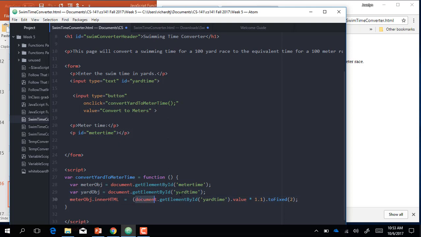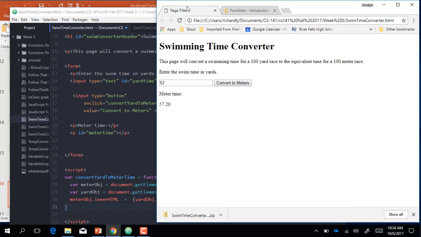Now we can replace that with yard object. Okay, so now we have the meter object's inner HTML, assign that the yard object's value times 1.1 and make that toFixed with 2 decimal points. Okay, let's see if that still works.